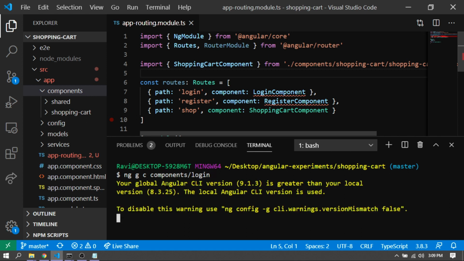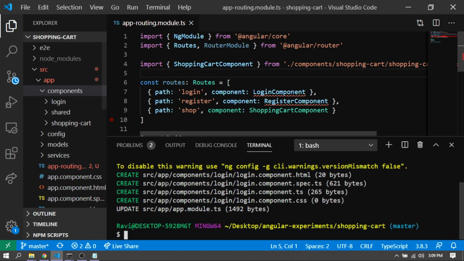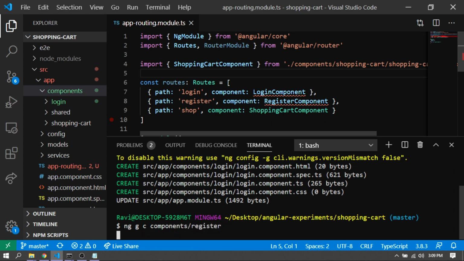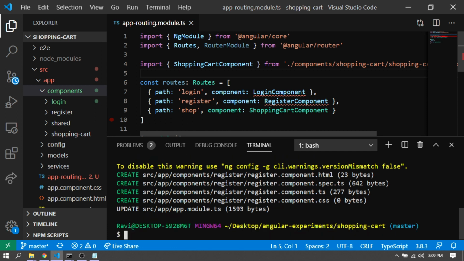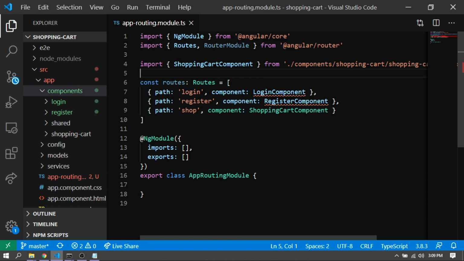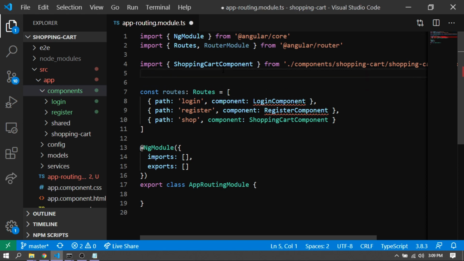So our naming convention would still stay. Let's go for that. And ng-gc components register. All right, so we have a login and a register component. The names are the same that I have provided here. I mean, you can check those, but I know that for sure.